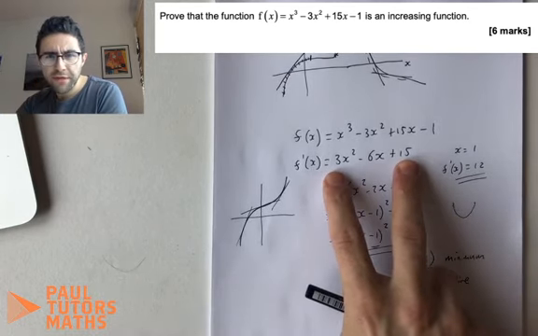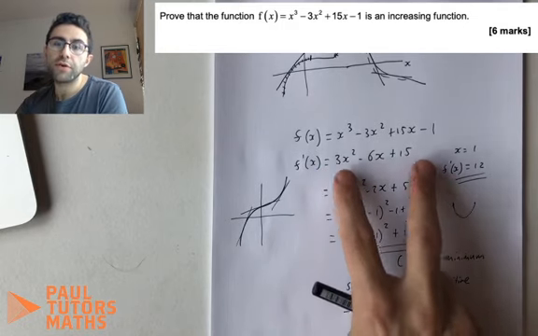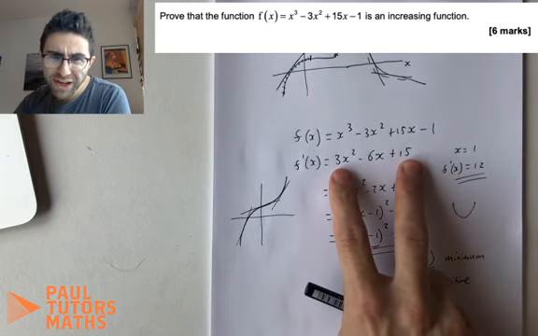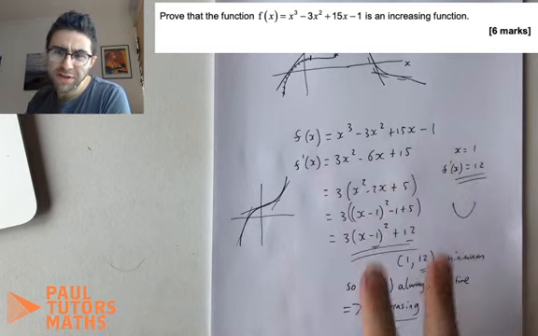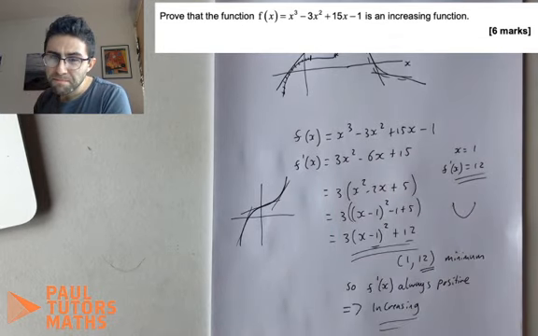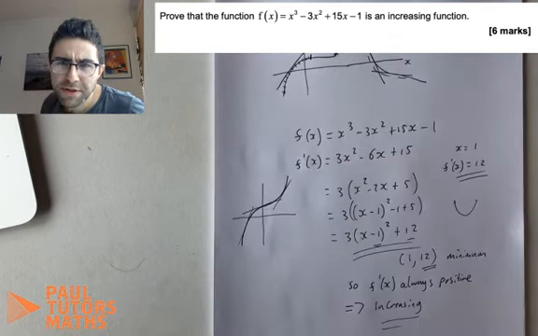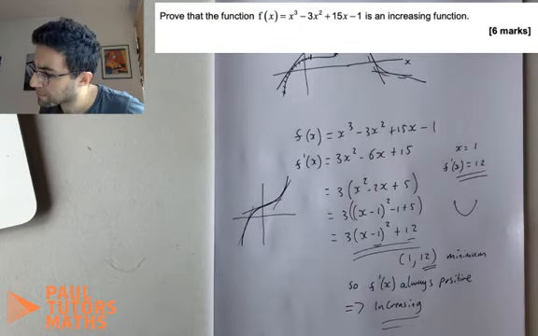Other ways you could prove this thing: you could find the minimum point. You could differentiate it and find the minimum point that way. Differentiate it, set it equal to 0. Anything else coming to mind? There's probably some other ways you could do it. That's probably the two best ways.